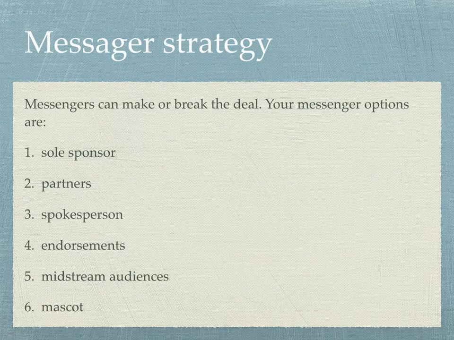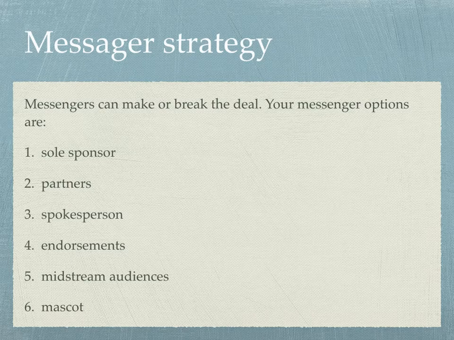Now, the messenger strategy can take on these different things. Your options could be a sole sponsor, a partner, a spokesperson, an endorser, mainstream audiences, or a mascot. Sole sponsor, the government is usually a sole sponsor. Partners could be NGOs, the school, parents, or an advocacy group. A spokesperson could be either the mayor or the project manager. Endorsement could be in the form of celebrities. Mainstream audiences could be a political leader, a community leader, parents, teachers, etc. And mascot, of course, mascot like Yossi Kadiri mascot, right?